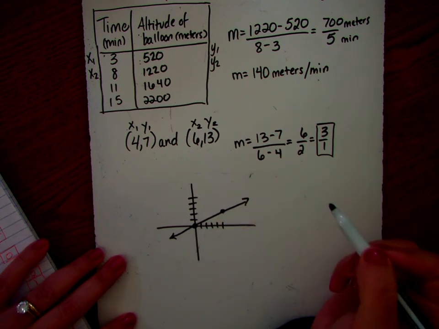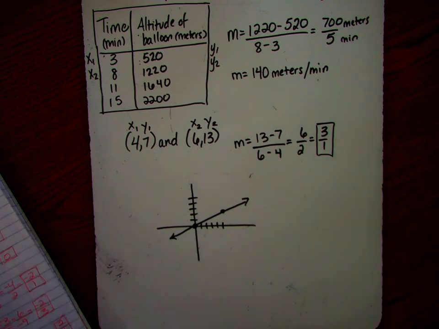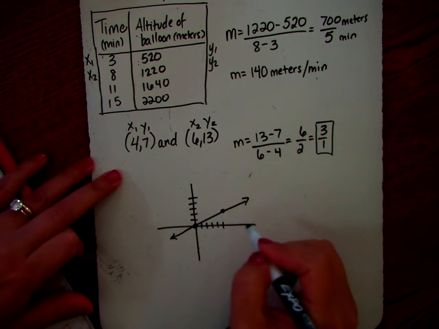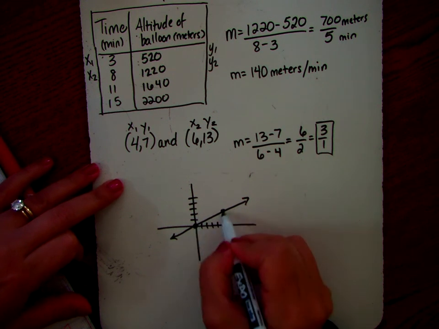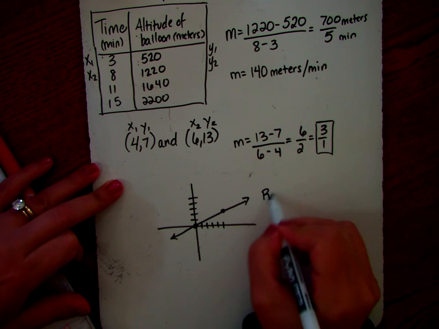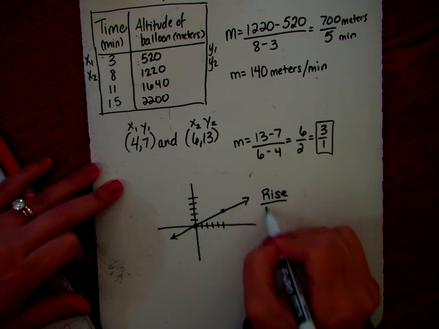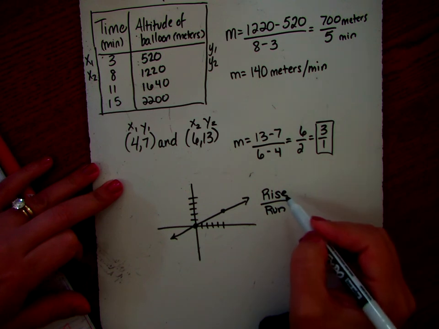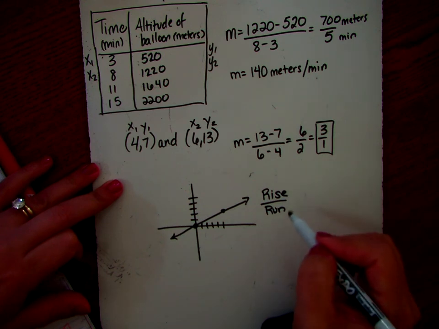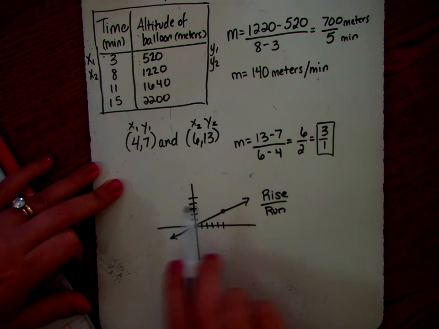When you're looking at a line, I want you to actually count. Okay, so let me get a different color pen. What they are doing is I need to go from this point to this point to find my slope. And slope is rise over run. So we always want to rise or fall first and then run. And it's just like a book. You're going to read it left to right.